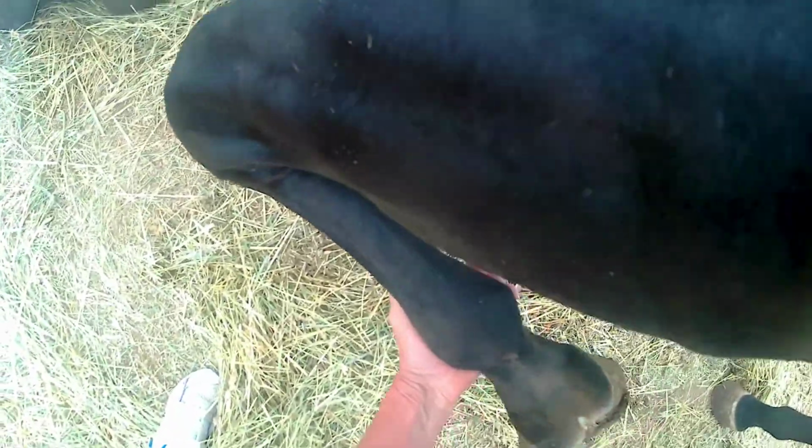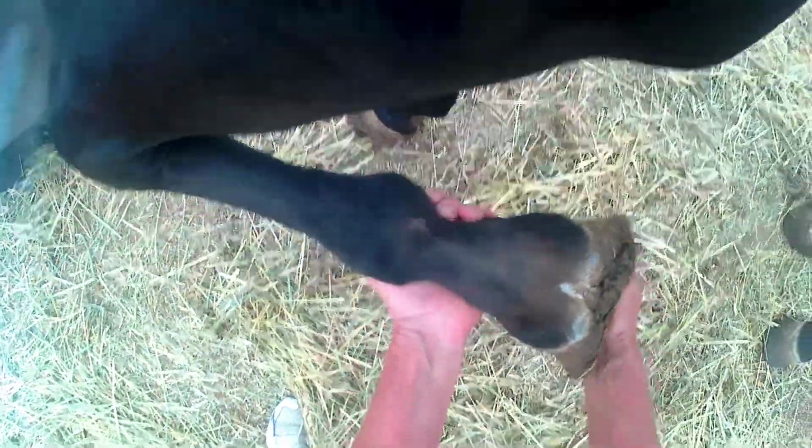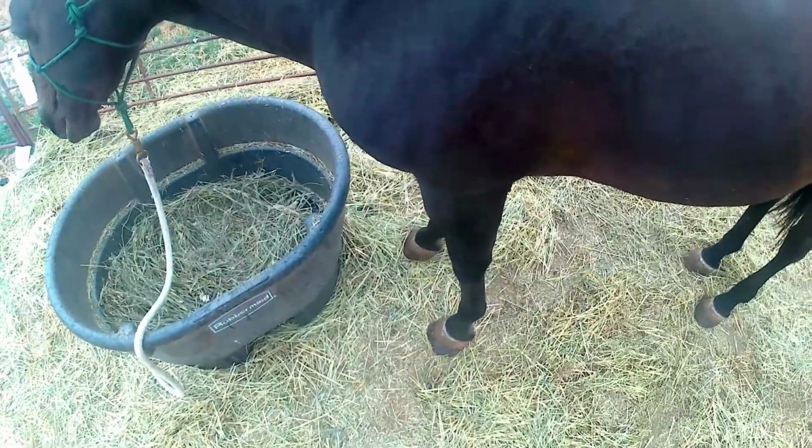So I want you to take this hoof and do some stretching like this. Now, pull down to where the point of resistance is, and then pull it down just a little bit more. We're going to try and free this hoof up by doing these little manipulative stretches. Don't ever hold a stretch more than 15 or 20 seconds, or you're doing more damage than good.